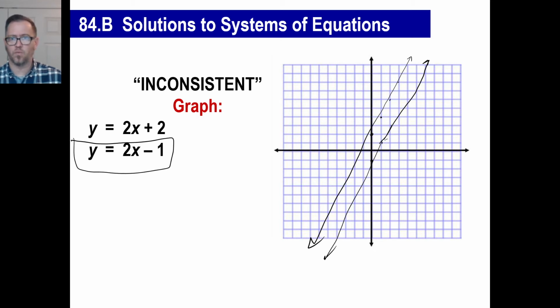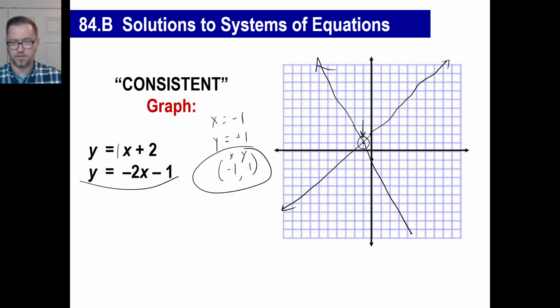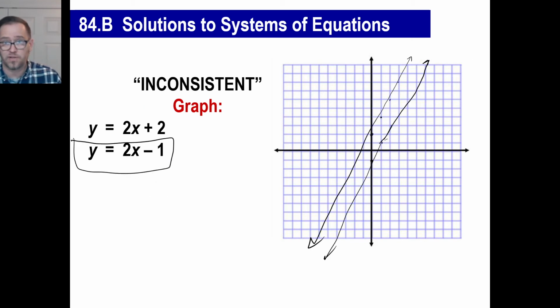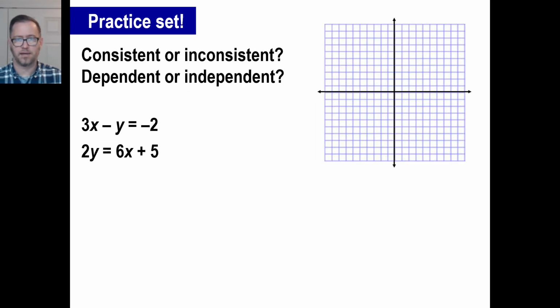You can take any number in the entire world. If you do the same multiplying to a number and add 2, and then the same thing and then minus 1, you can't possibly get the same number. It's impossible. These parallel lines are telling you there is no intersection. There is no solution, as there was to this one. There's one solution, where the lines intersected. Well, the lines don't intersect at all, so there is no number on Earth that will fit those x and y conditions. There's no solution to that. It's called inconsistent. Okay, you just have one practice problem, so go ahead and knock it out and see what you get.